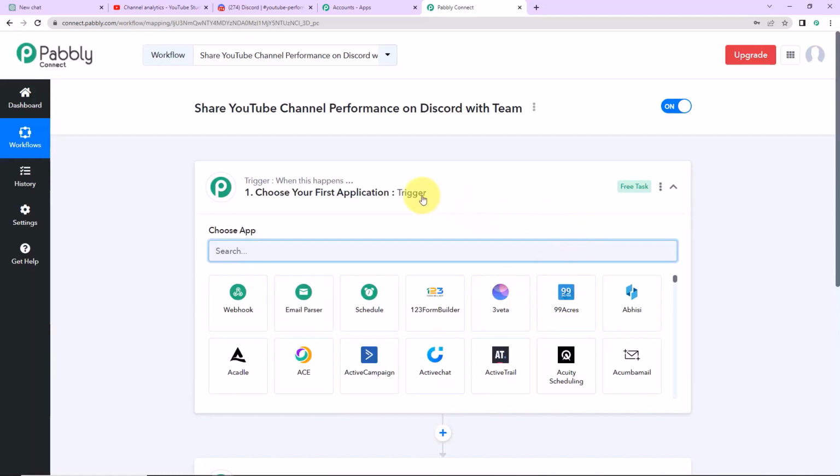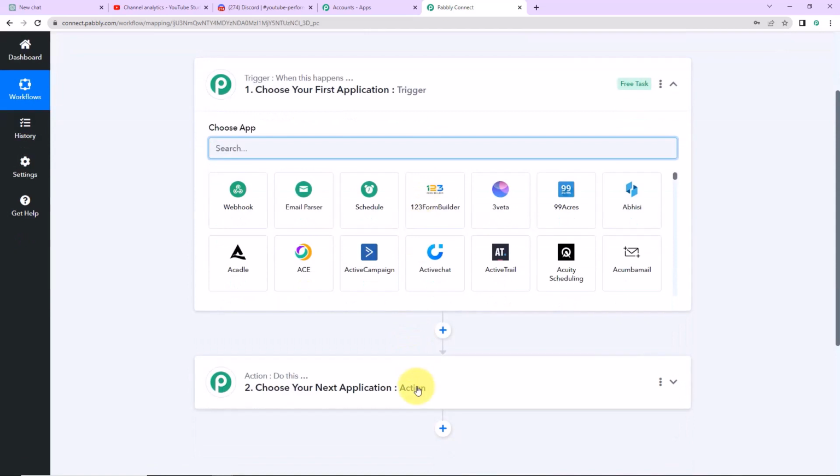Now, as we do that, here we have reached another window which has got two extremely important events. One is trigger, another one is action. Now, triggers and actions are basically those two principles or concepts on which this entire automation works. Trigger is when this happens, action says do this. Basically, action here is the result of your trigger application.